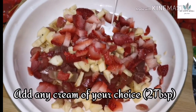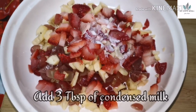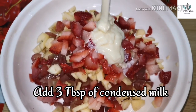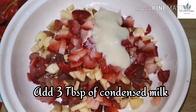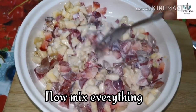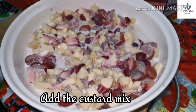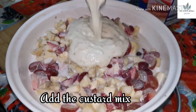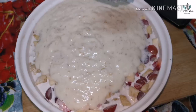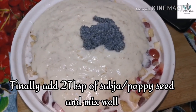I will add 2 tablespoons of Almarai fresh cream. I will add 3 tablespoons of condensed milk. I will add the paste — half of it. Let's mix the custard and mix in 1 tablespoon of paste into the custard. I will add the rest — about 4 tablespoons — and make it a little bit.